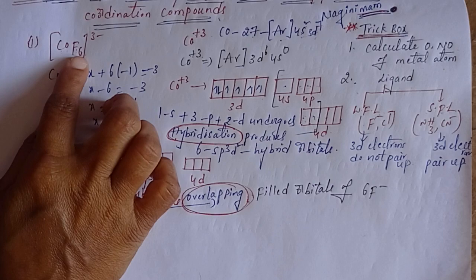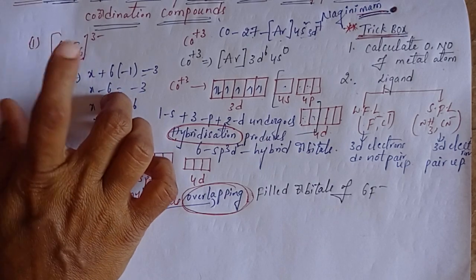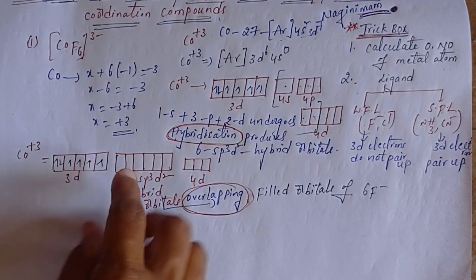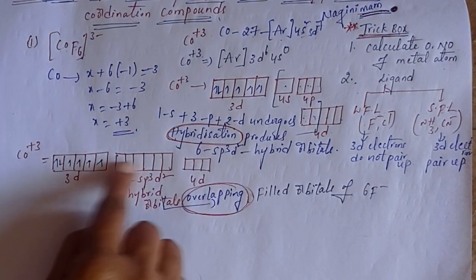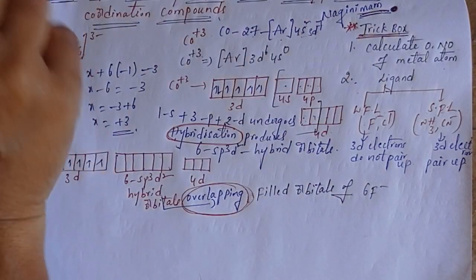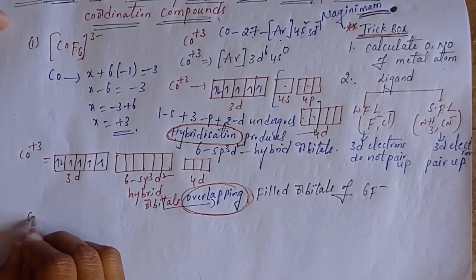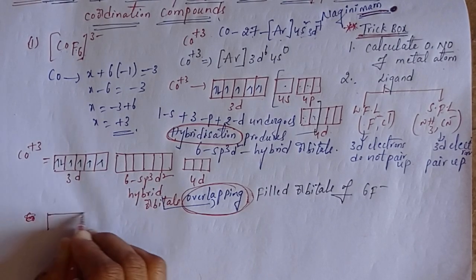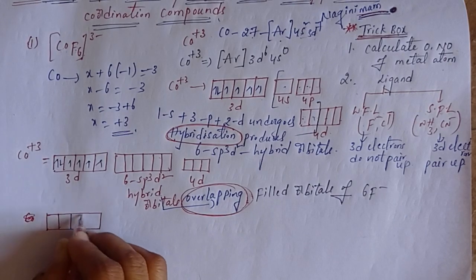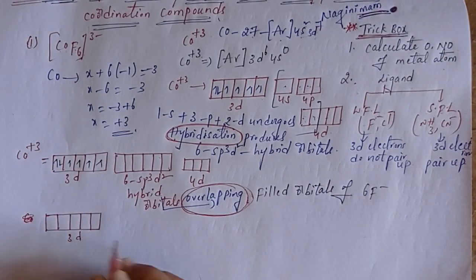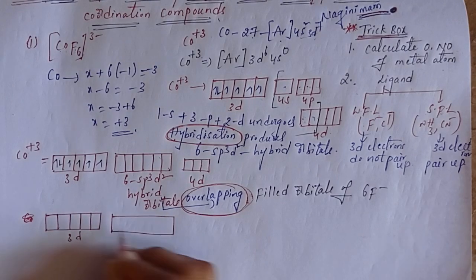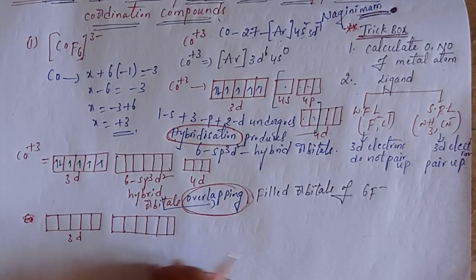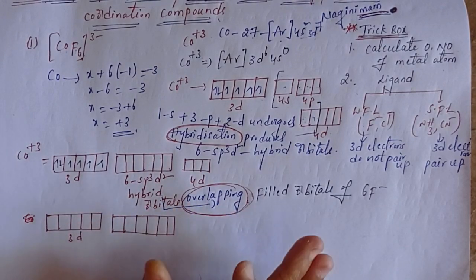6 fluorides are donating the 6 pairs of electrons to the cobalt atom. So 6 pairs of electrons are donated, students. Here there are 6 vacant orbitals, and now a total of 6 pairs will come. Now see, I am taking this orbital structure of cobalt: 3d 1 2 3 4. This is 3d. The 6 sp3d2 hybrid orbitals 1 2 3 4 5 6 are filled with 6 pairs of electrons given by the ligand, students.